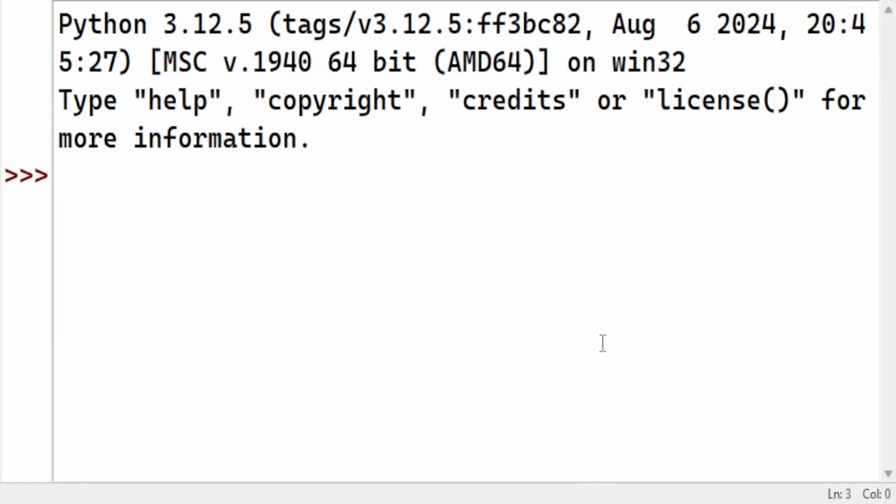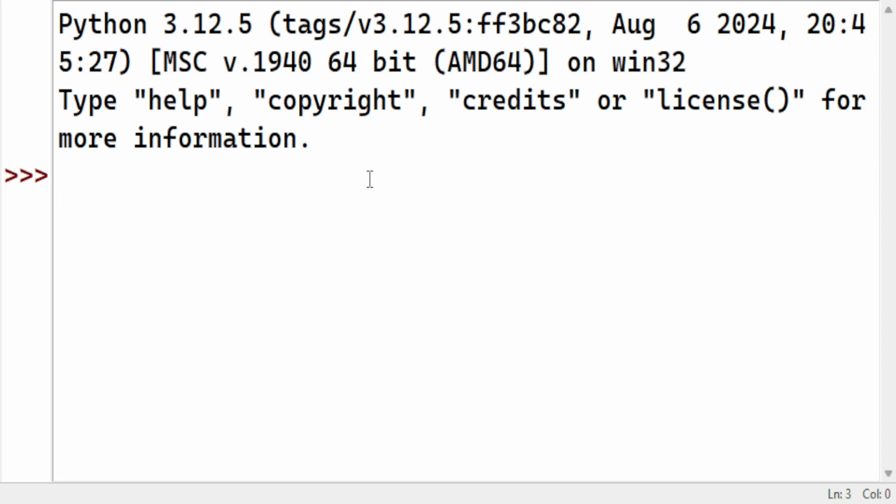Now this is the main view that you get with Python, and this is where you will have all your code run. Quite important.